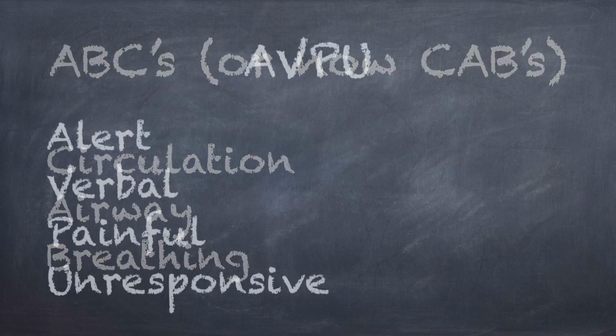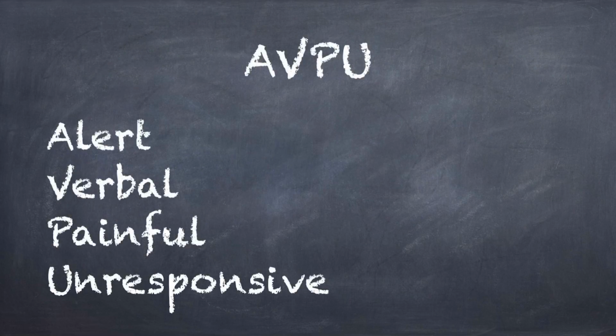When we're checking to see how awake someone is, we use the AVPU method. And A stands for whether they're alert, so do they look at you when you come in. V is verbal, so do you have to call their name or shout something to see if you'll get a response? If they don't respond to that, if we use an approved painful method of stimulus, do they respond to that? And if not, then we call them unresponsive, and that is AVPU.